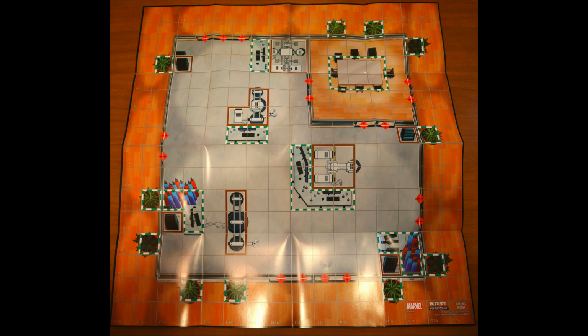But we've got Alchemax Indoor. Looks like a pretty cool little office building. Not a whole lot of elevation, just a lot of blocking walls, a lot of hindering. So that is really cool. That is going to be a pretty nice map to have. Those indoor walled up maps are always nice.